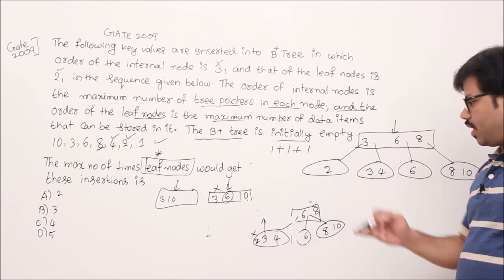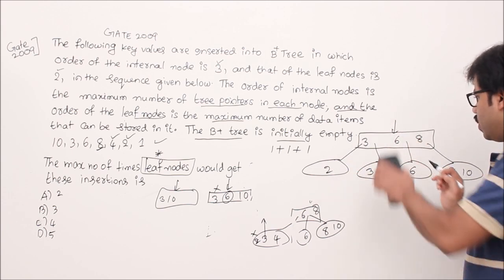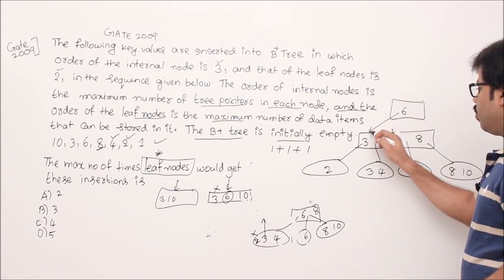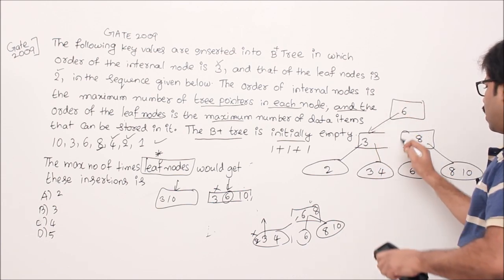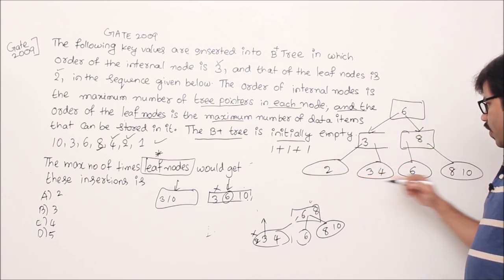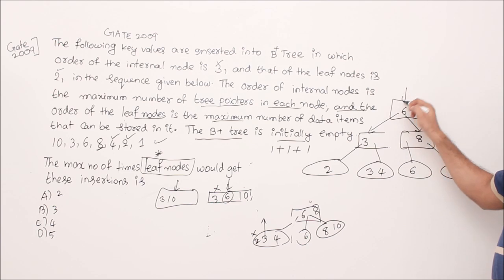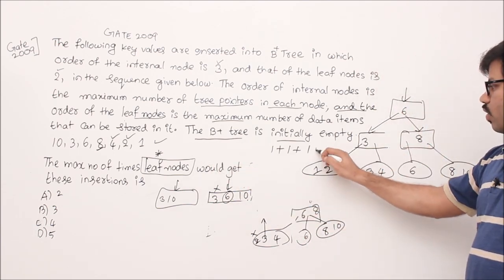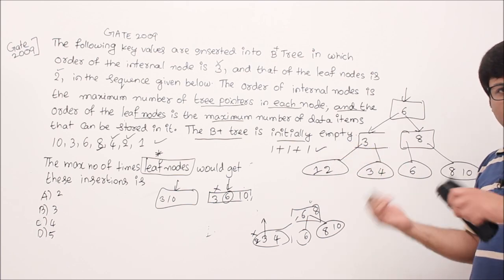is not a leaf split. So 6 will go up, we know that, right? Let's show here. 6 will go here and 6's left will be 3 and 6's right will be 8. That's it. We don't copy 6 again. So perfect. Now this is a B plus tree. Now add 1. If I add 1, happily it will sit here. Only 3 splits. Now we see the second case.